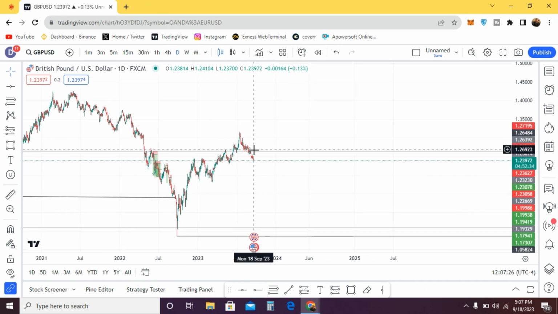So we have the market now went up, took out this liquidity, and it should respect this OB before selling down again. And this is on the daily time frame. So what are we expecting now from the market using all of the 1 month, 1 week, and 1 day analysis? We're expecting the market now to go back down, and we may see a good amount of sell in GBPUSDT coming.